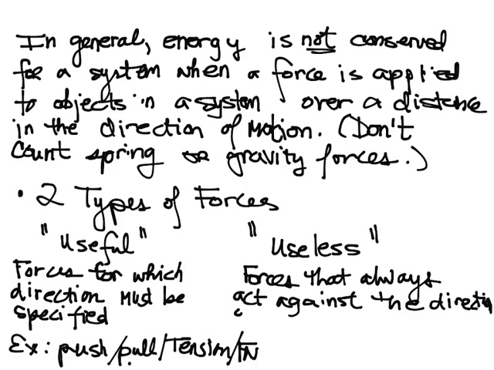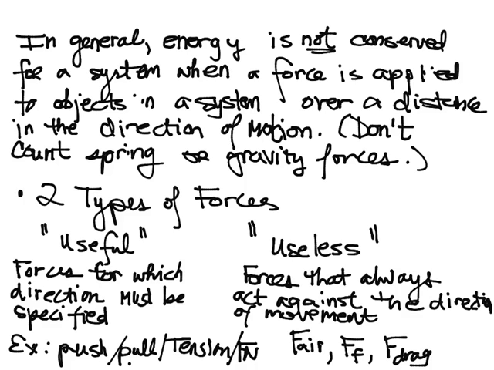So examples of this could be air resistance, friction, if you were moving through the water, like F drag from water. They are always slowing you down, okay? Useful forces, so like a push or a pull, could be doing either one. They could either be slowing you down or speeding you up.